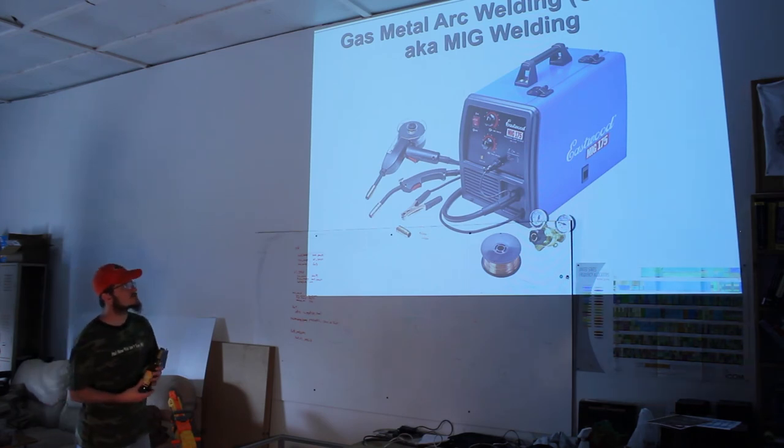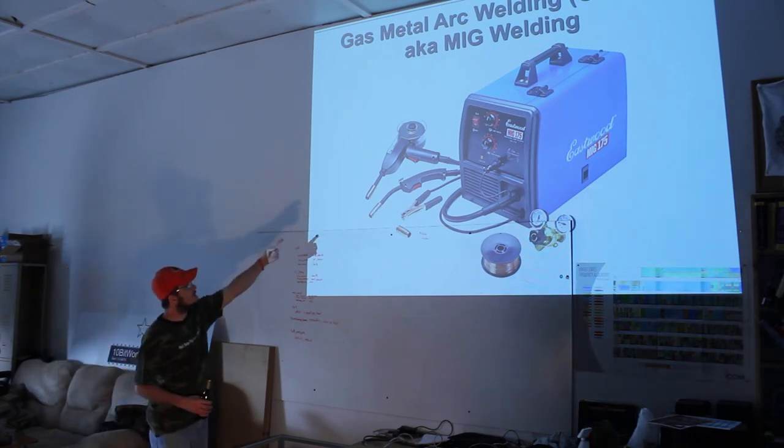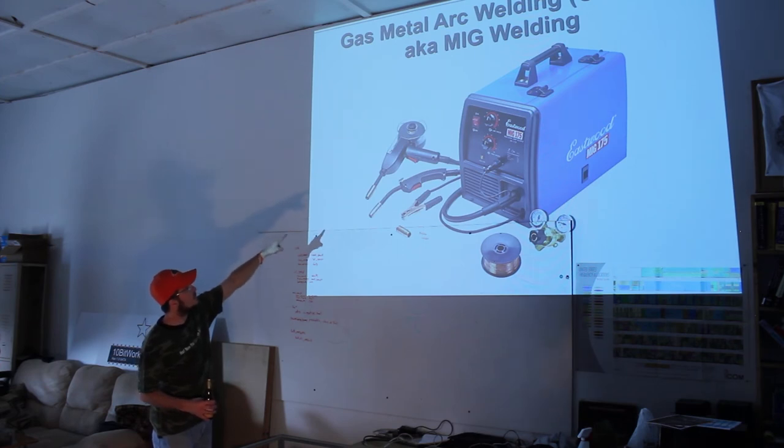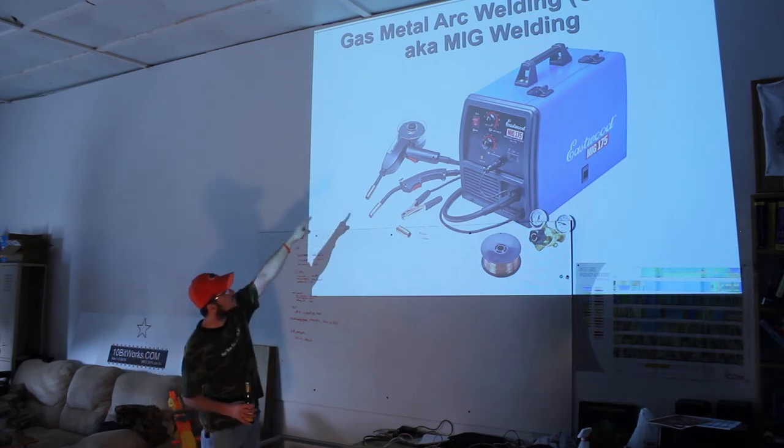I don't know if that's their house brand or not. This is a perfect example of a MIG welder that I probably wish I had gotten, because as you can see, it has a gun. It has a whole different umbilical there that has the gun part of it. A lot of them have a gun that mounts on the umbilical that you have. But that gun, that spool is for aluminum wire.